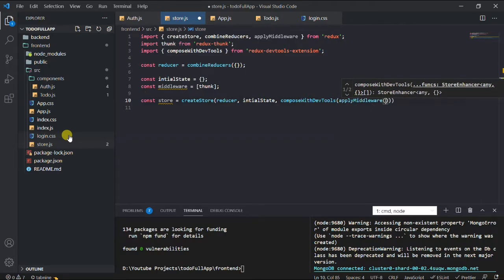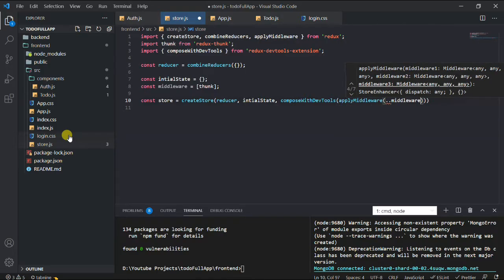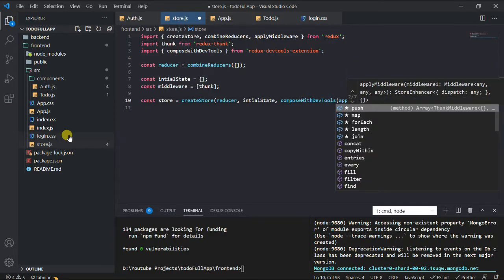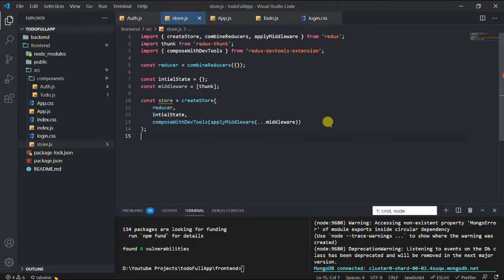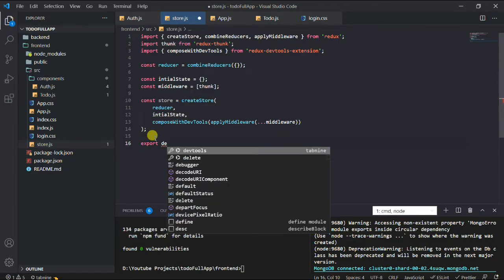So applyMiddleware, then middleware. I am using the spread operator because thunk is an array of objects. Now we will just export default store.